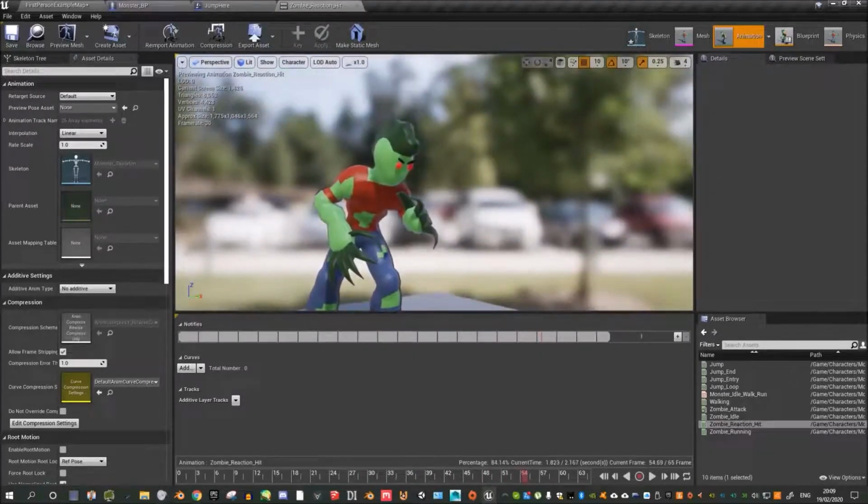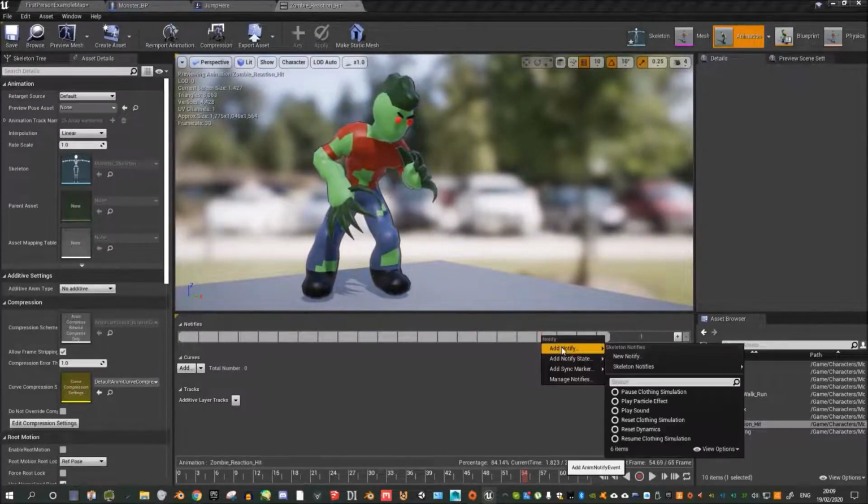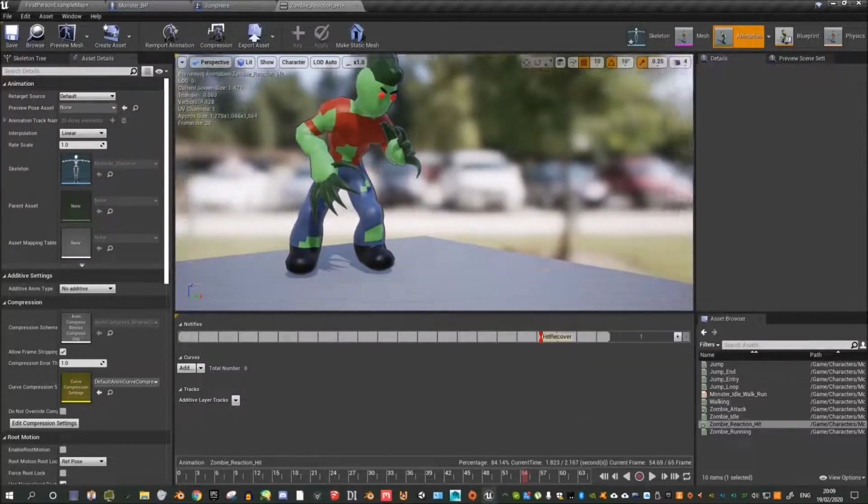There we could put a notify right here. So right click, add notify, new notify, and we can call it something like attack recover. Okay, or I don't know, we can call it hit recover. And those are our notifiers.